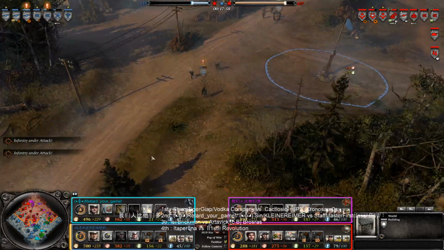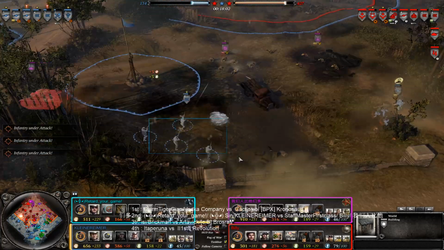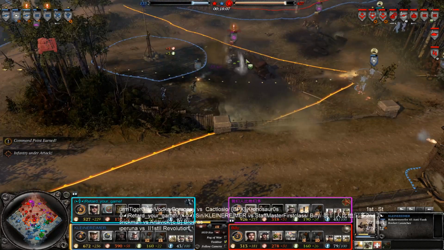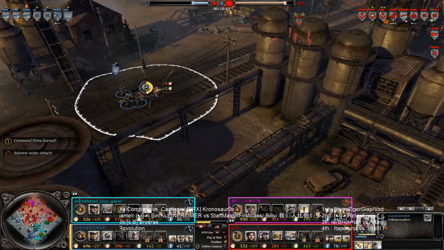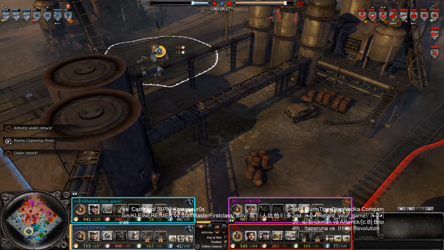Almost costing him the MG34, but managed to come in. Still got a couple units here on the mid, you know, he's trying to play on the mid, defend it, and play for the right side, and he's doing very nicely, keeping up with the map control, trying to create pressure against his opponent.